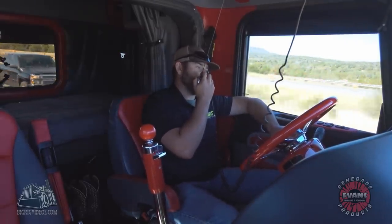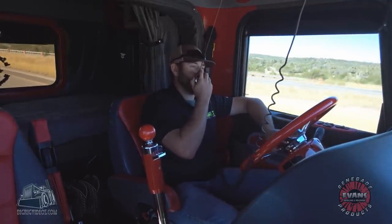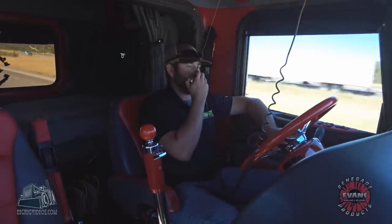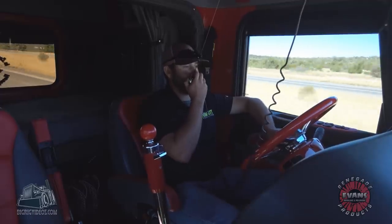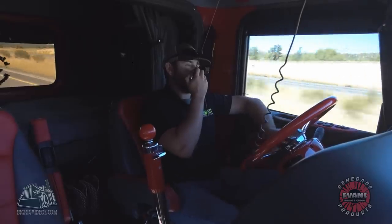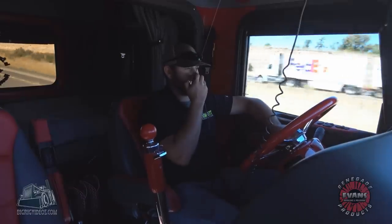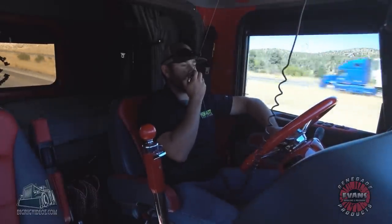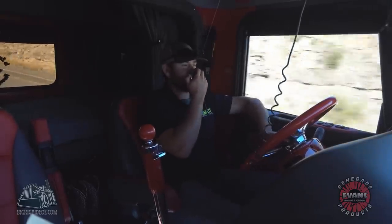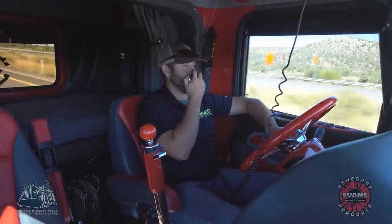And then we grew and grew, and before you knew it, we had about 30 employees, and we thought we was huge having 30 employees. And then it fell into my dad's hands, and then we started to get a couple more dozers and a couple more excavators, and then we bought that Kenworth. Well, we got that Kenworth, and that's what I grew up riding in, and I never did sit back there in the sleeper. I was sitting there in that passenger seat watching my dad the whole time.